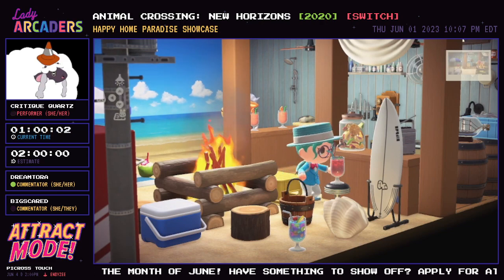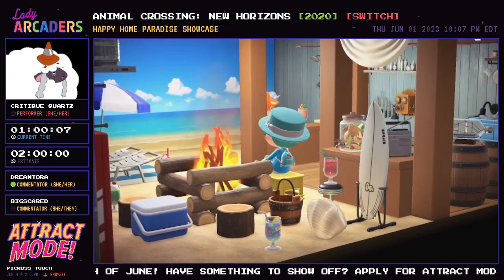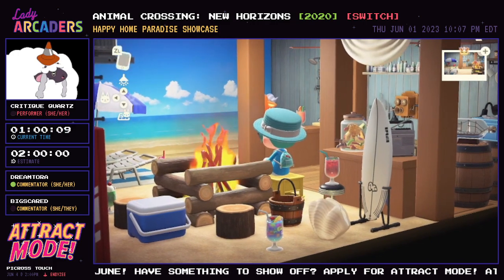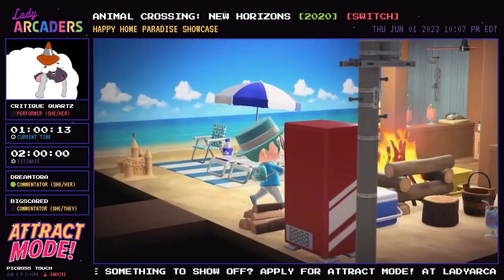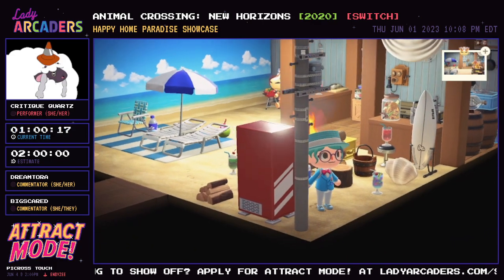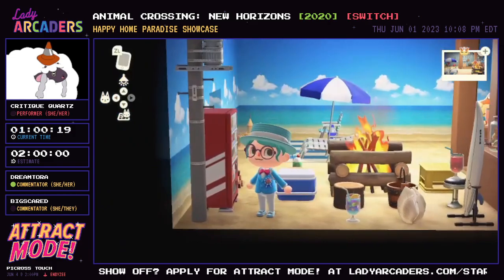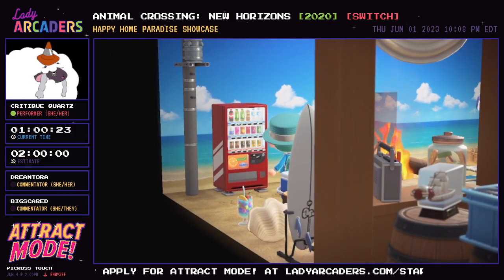I'd like to point out the drink on the floor, I think that's the drink anyway. Oh no, that's another one. There is a specific drink that they call vacation juice, and some people have theorized that it's actually Nintendo trying to dodge calling it an alcoholic drink.